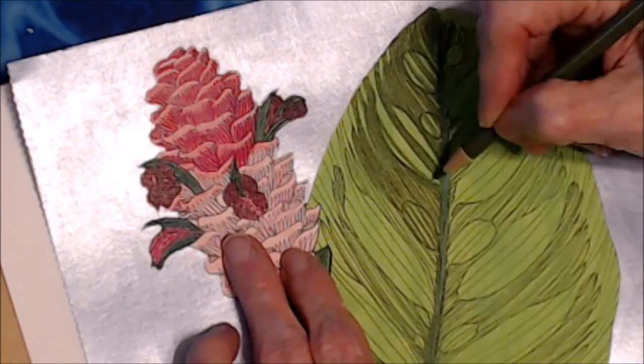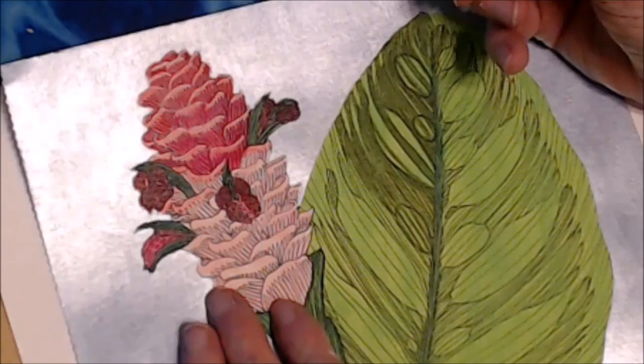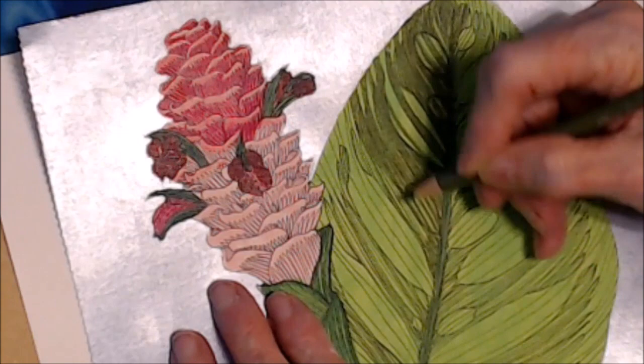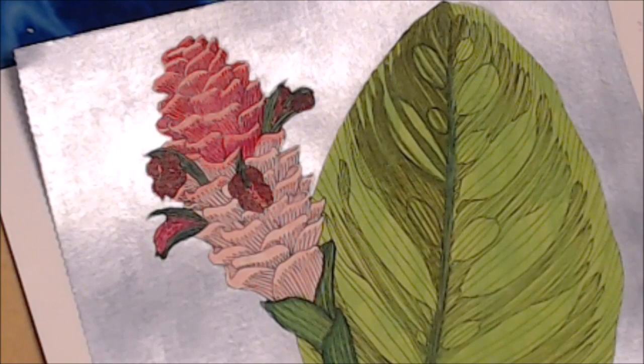Here, every other one, I'm going to put in the olive green. There's lines here for segments that the artist drew, and these are straight lines. I'm just going to go around the edge of it. Up here near the stem is darker. Near the circle is darker, and a little lighter there. And then I'm going to take my solvent and blend it in again. And that's how I'm going to finish out this entire leaf.